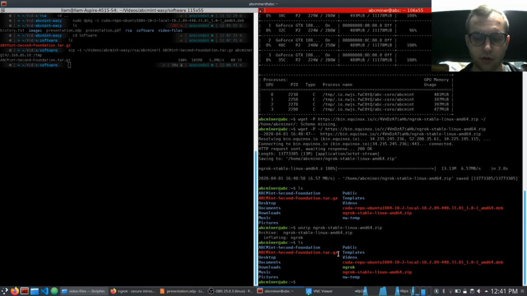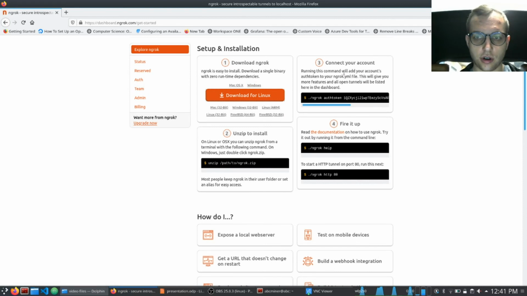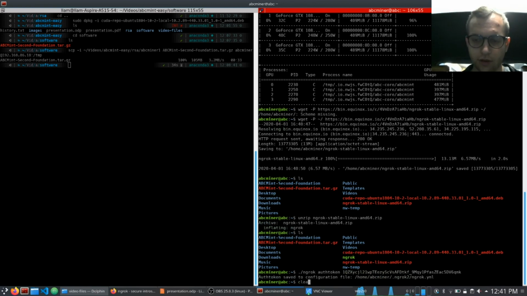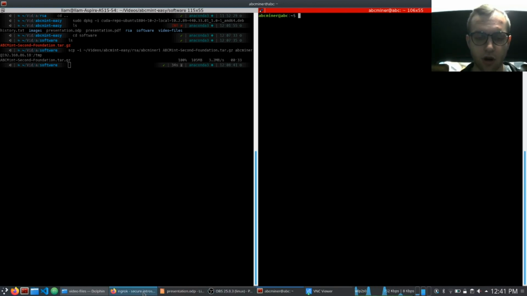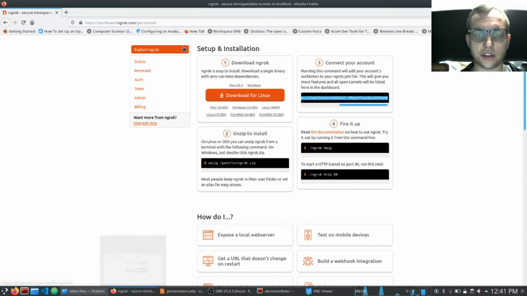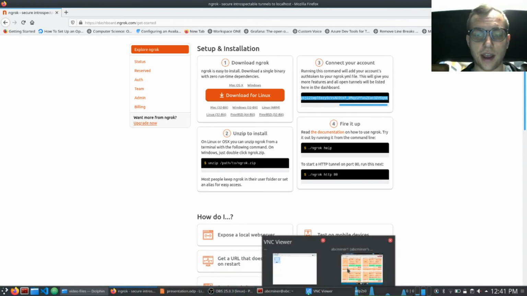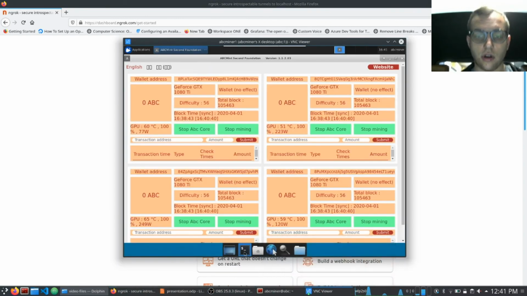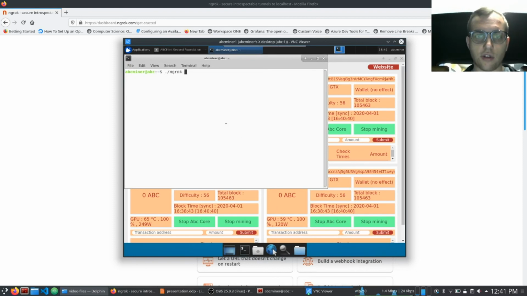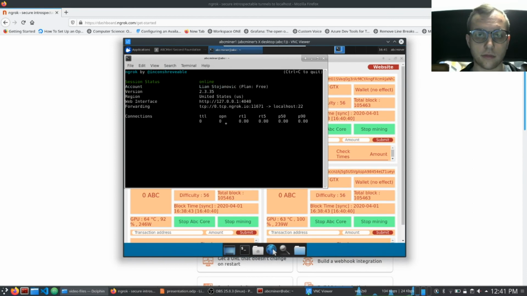So now, first we have to register ngrok with your given account. So you're going to copy and paste your auth token right here. Mine is going to be different than yours. So there we go. Now we have ngrok on the system, and we have our authentication token specific to our account registered. So now the last step is all we do is go back to your VNC viewer, open up a new terminal, and then type this in: ngrok tcp 22. So now here we can see that we connected to 0.tcp.ngrok.io on port 11671.